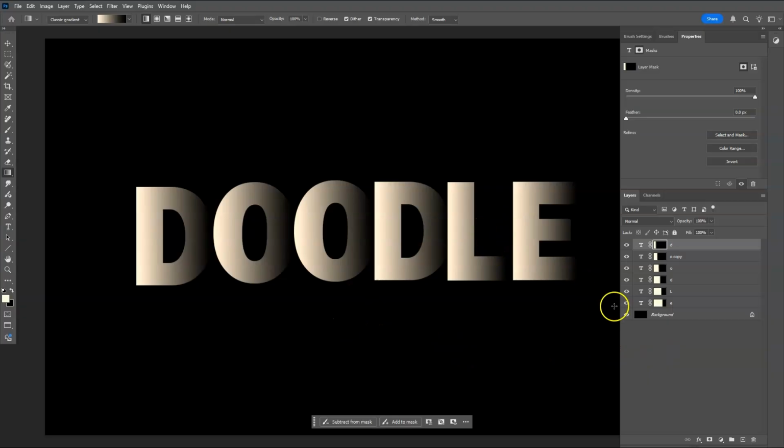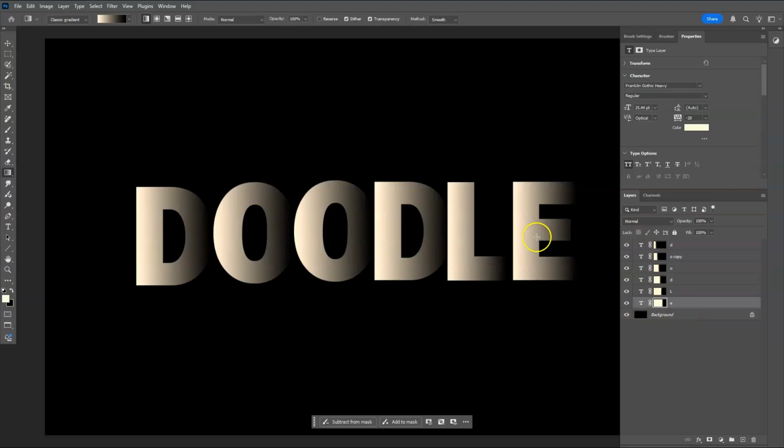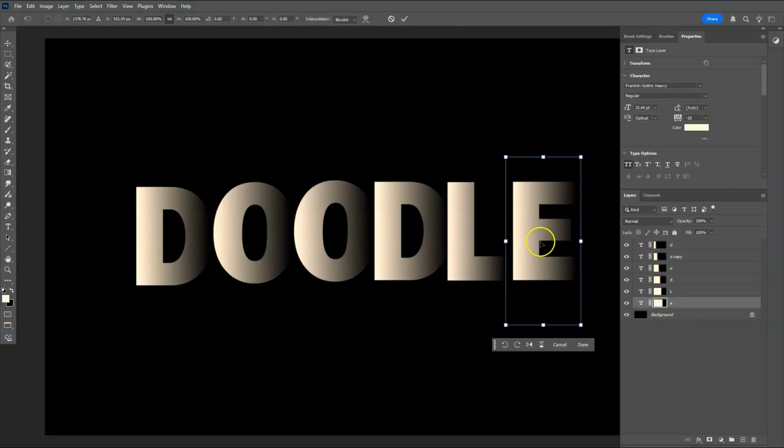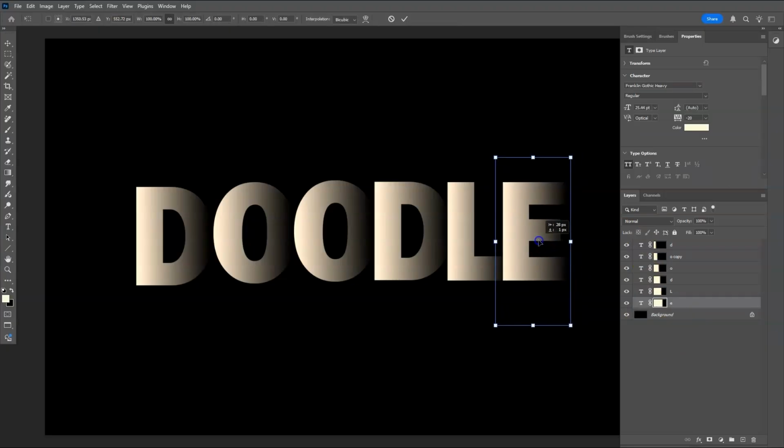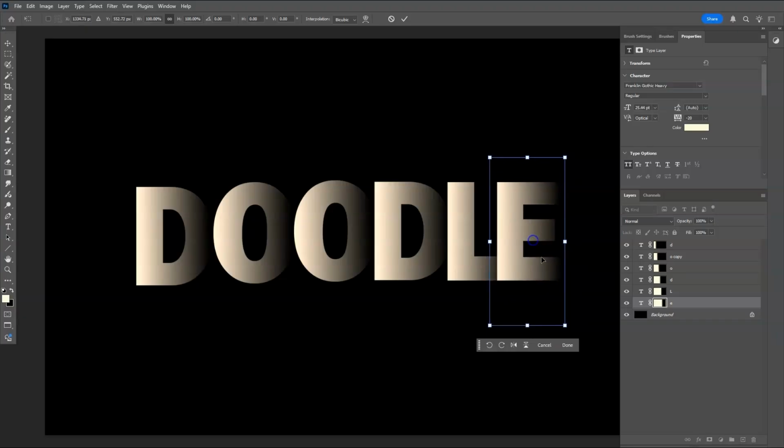Now, the next step here is we're going to compress the letters. For example, this letter E, I'm going to compress it moving to the left. So it's something like it creates a shadow effect behind the letter E. It's the L, so it will create a shadow here. To do that, going on to the layers panel, click on the letter E first, press Control or Command plus T for the transformation command, and then let's move it aside. Okay, something like this.